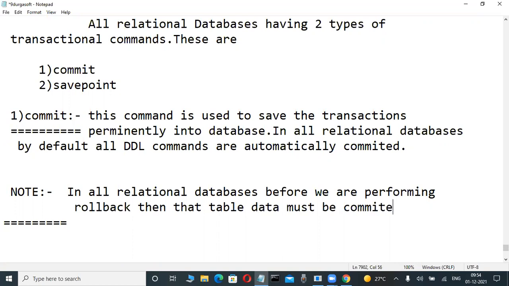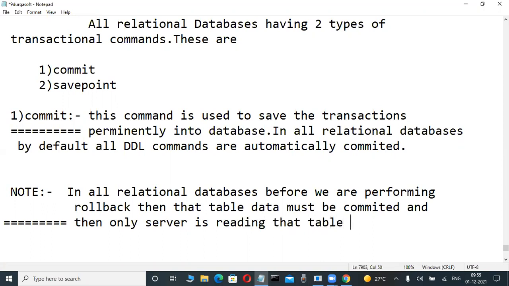Committed means saved, at least one time, and only then is the server reading that table data from the hard disk into the memory area.